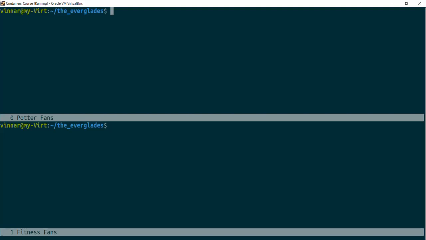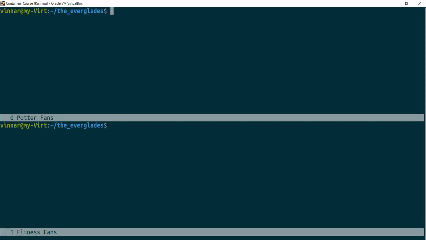And what I'm going to demonstrate is that Alice and Sam, the Potter fans, will have no idea about Connie and Brian, the fitness fans, and vice versa, even though all these processes are running on the same host. And I'm going to do that using namespaces, a specific type of namespace called the PID namespace.